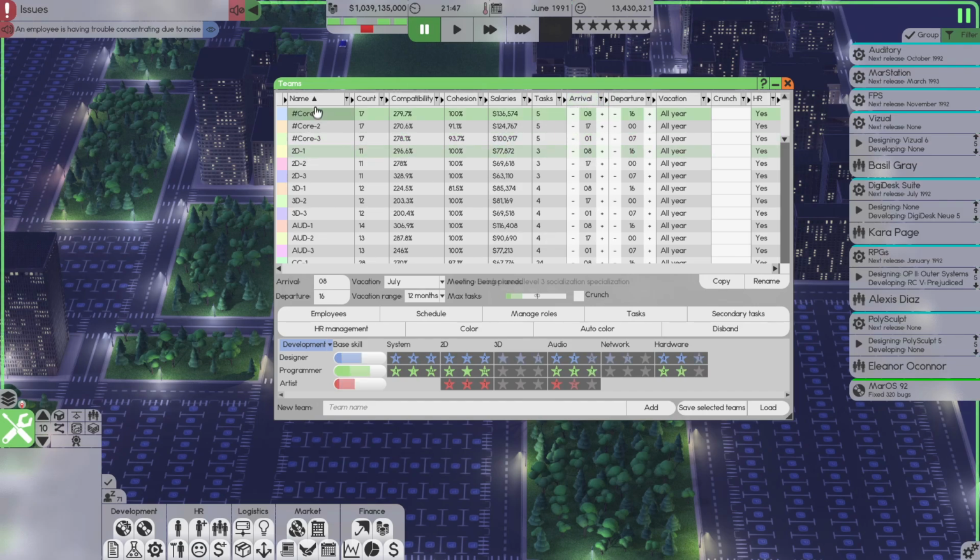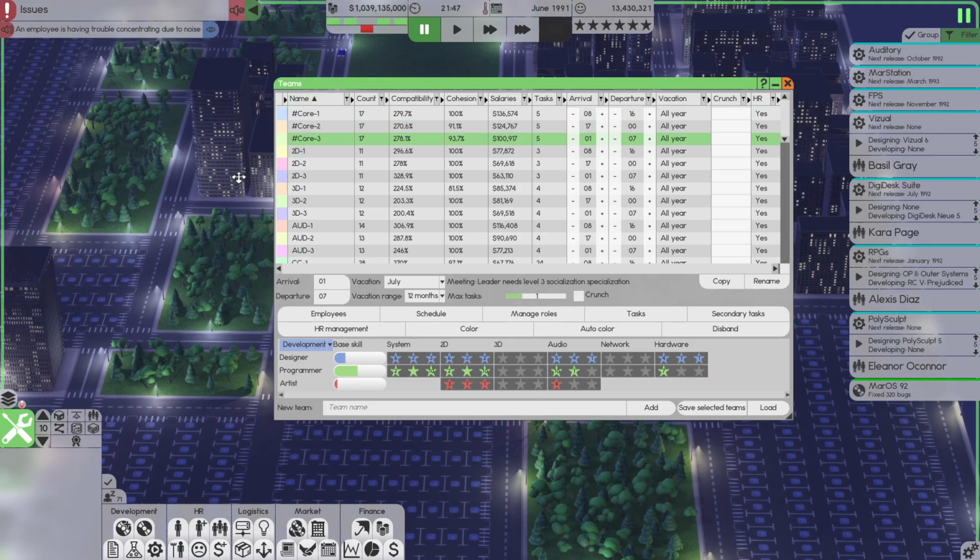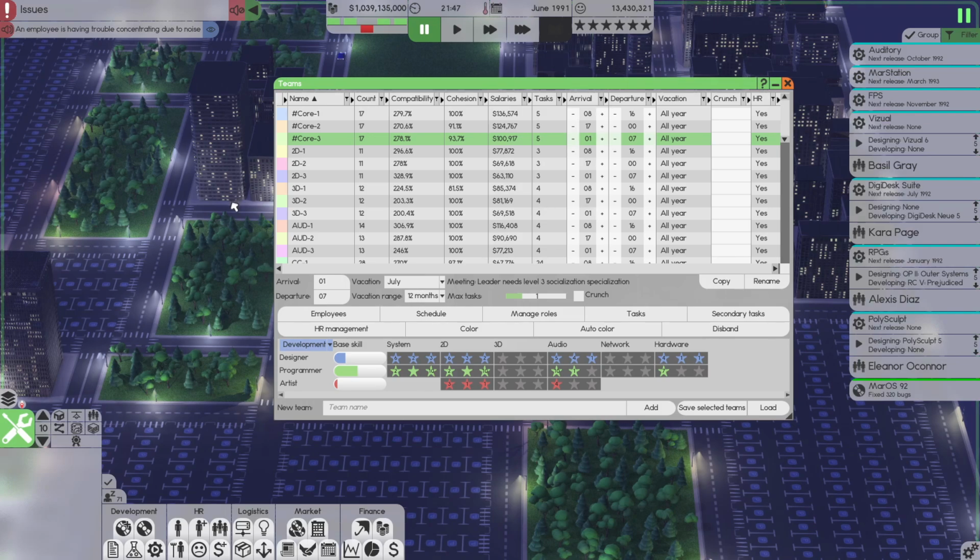So that is not necessary. You don't actually need to do that, but it will increase the amount of productivity that your company is outputting by a very sizable amount. Okay, so for the purposes of this tutorial, we're going to go ahead and make an antivirus project management because we don't actually have one yet, right?